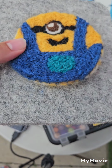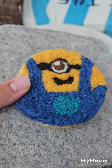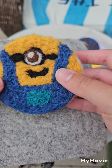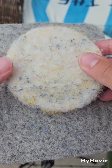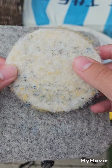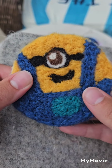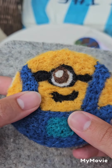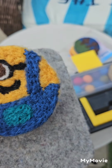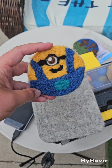Now, I didn't take pictures of versions of this because I was filming a time lapse at the same time. So you'll have to watch the time lapse in order to see the progression of this from beginning to end. So there's that. Now I should probably cut the backing off. Trim up that. I don't think much needs to be done on the front here, because I made sure it went down, and spent quite a bit of time on it. I had to take a break to eat, but otherwise, how do you like my little minion one?